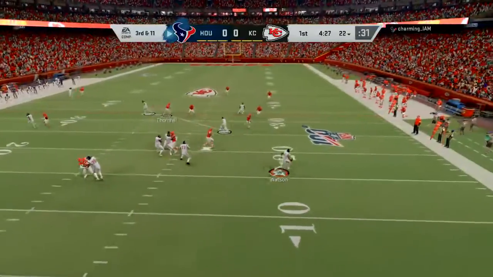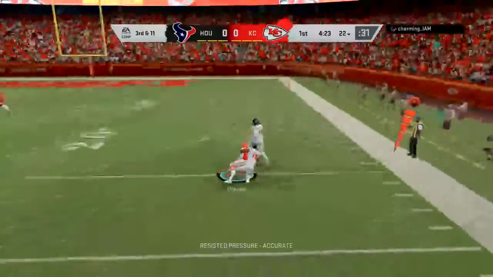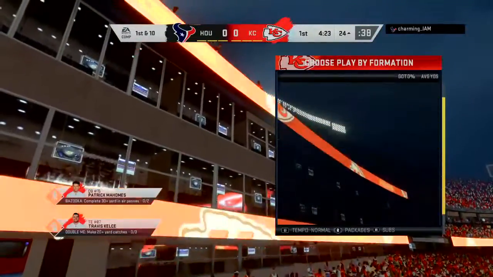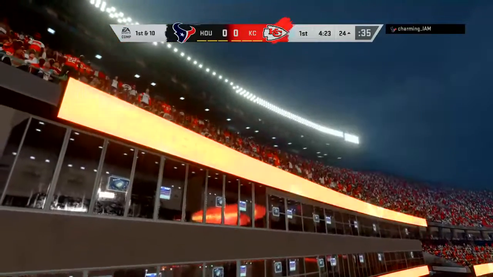Out of the gun, Watson. He'll buy some time right. He rifles one that's intercepted. It's the Honey Badger, Tyrann Mathieu. And they have the football and will take over at the 24-yard line.